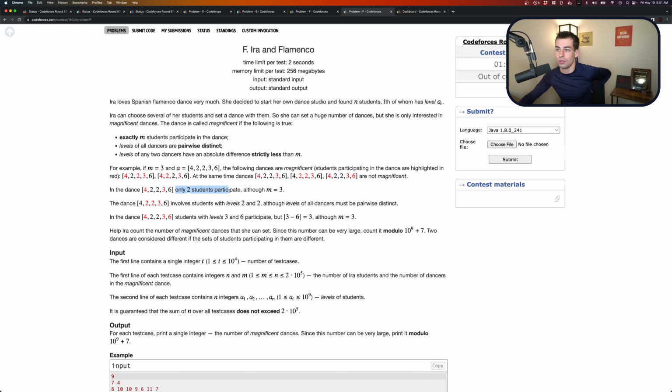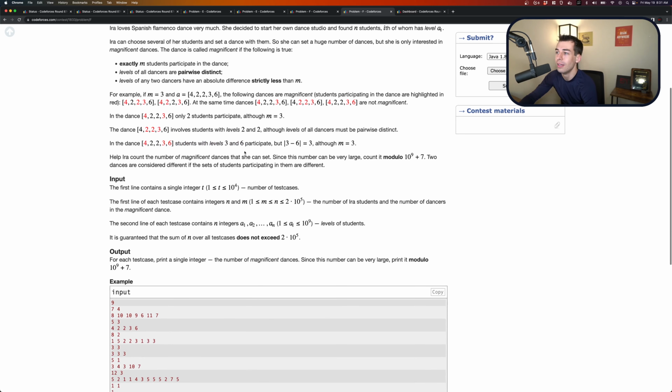Yeah, okay. So in this, only 2 participate. Yeah, so, okay. So I am right. It might be kind of large. I don't think it's going to be that large, though. So if M is big, it's just impossible.